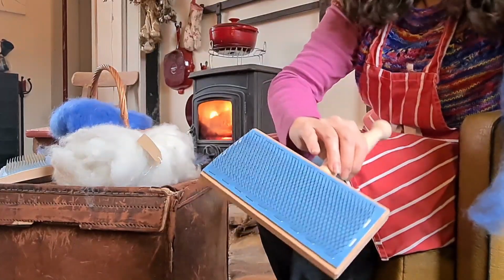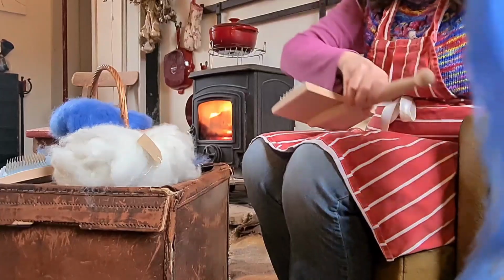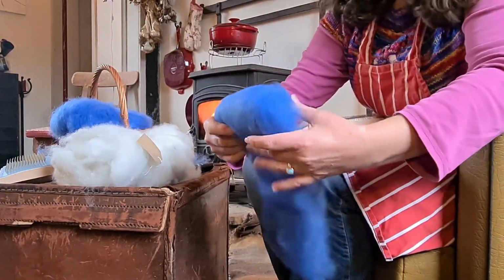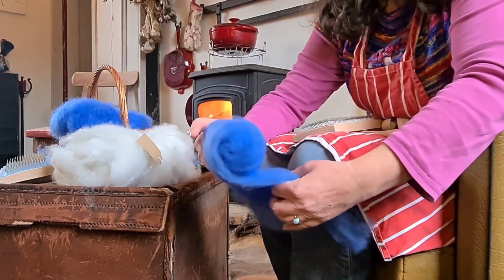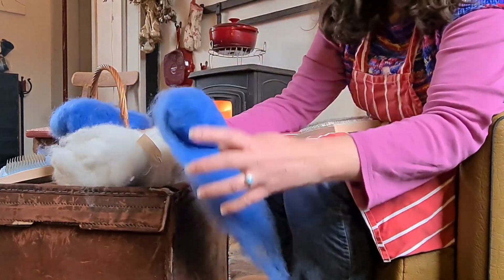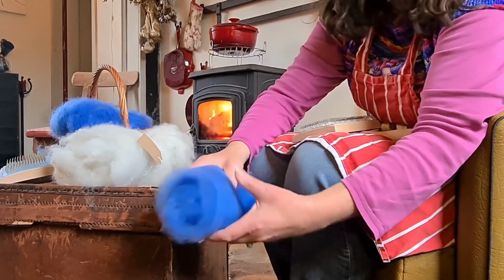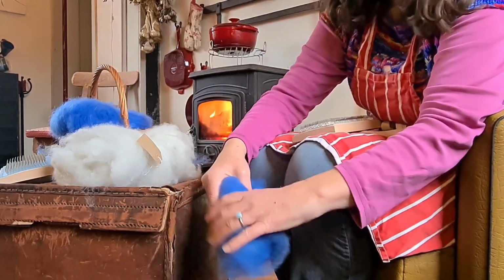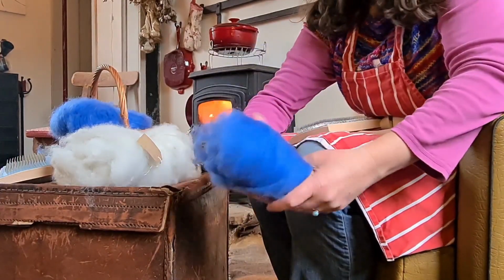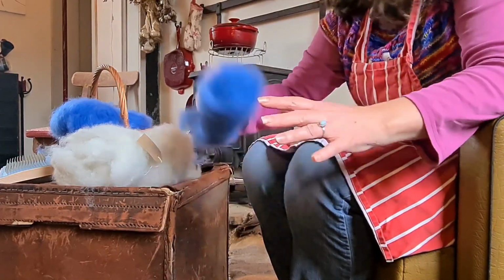It has a lot of these little, what are these called? Little teeth like this. And it rolls it out and spreads it and fluffs it up. But what it does is it makes a woolen prep, which means the fibers are generally kind of disarrayed. They're not all as smooth in the same direction as when you get combed top, when you use hand combs, or when you have combed top that you order. A lot of commercial fiber for spinning that you order is combed top. So these are bats. So these are more of a woolen prep.